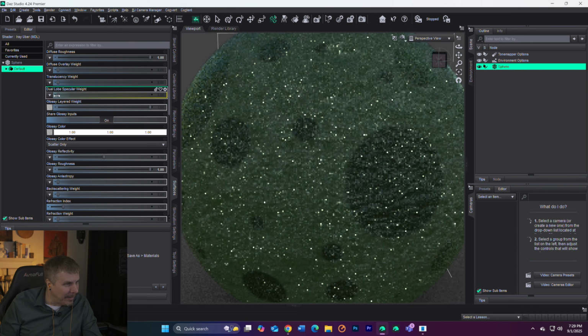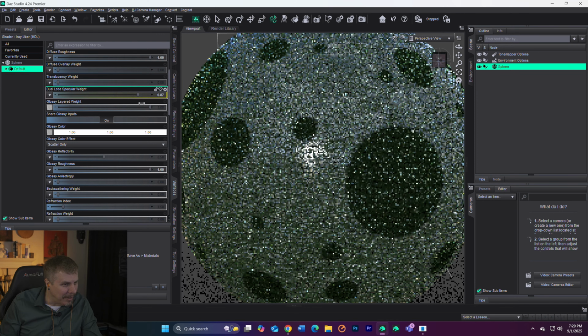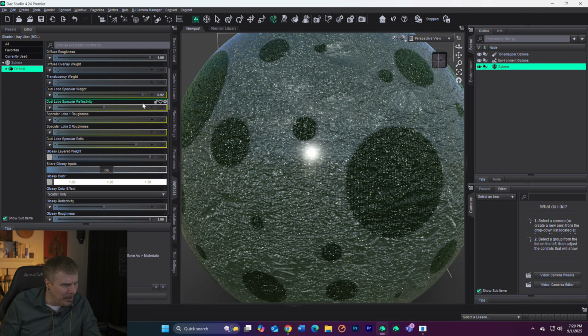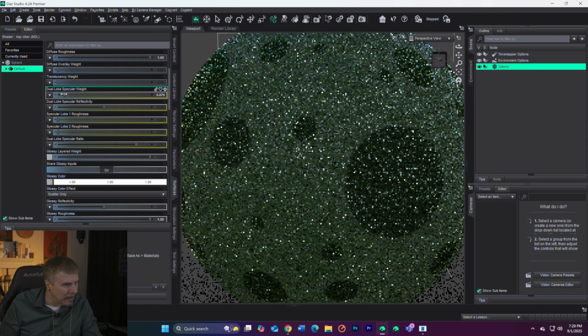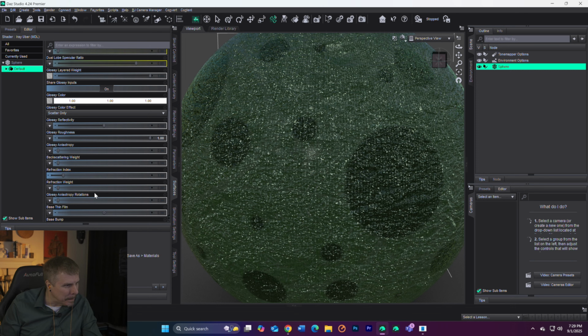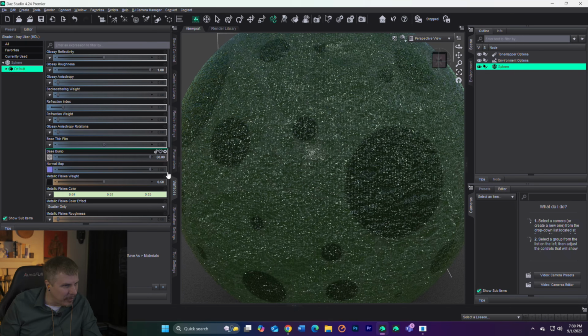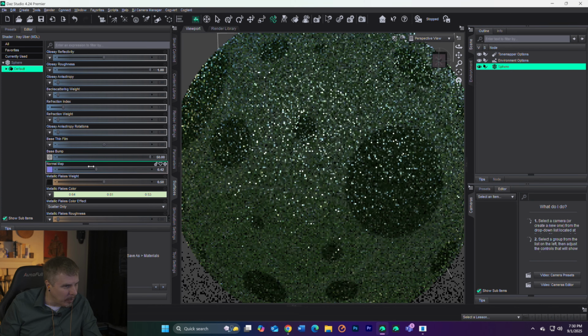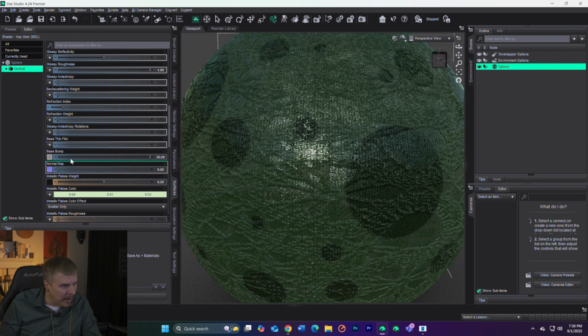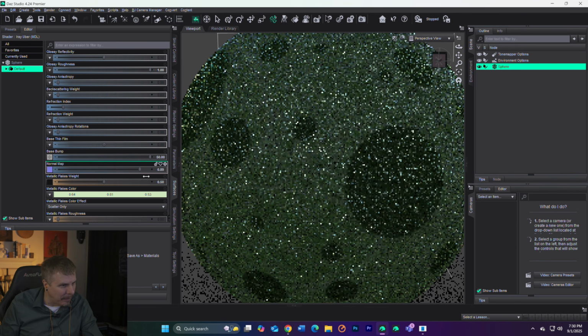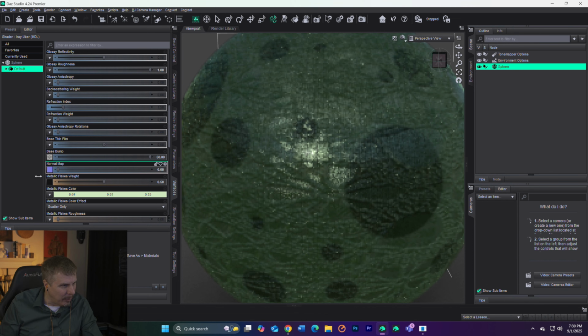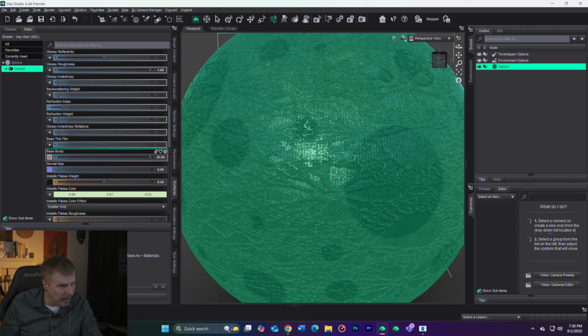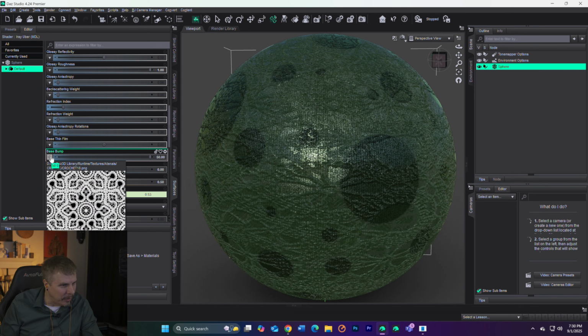All right, dual lobe specular weight. Okay, this makes it shiny, and kind of like skin. Oh, base bumps. Look, we're going to have something here that's going to add something cool. Let's take this one down. Oh, look at that. We take the normal map off, which is giving us that, and we go into this base bumps, and look, that's our pattern there.